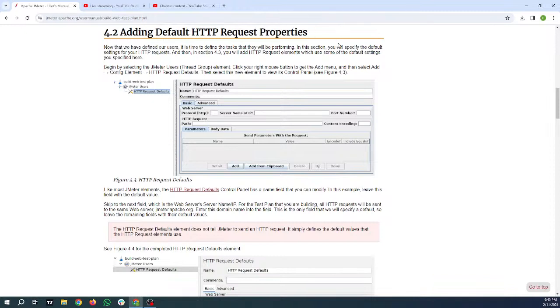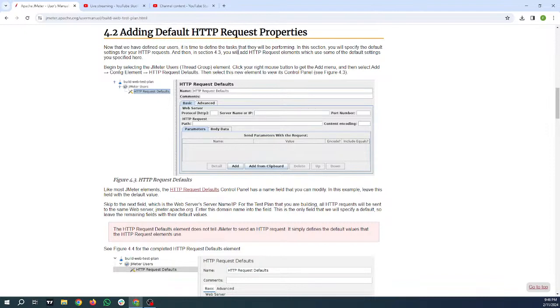In this section, you will specify the default settings for your HTTP requests. Then in section 4.3, you will add HTTP request elements which use some of the default settings you specified here.